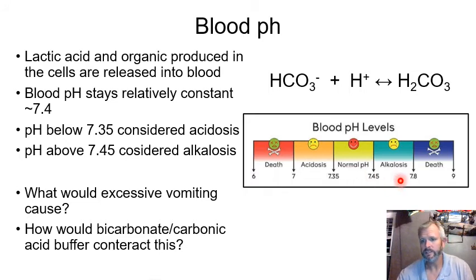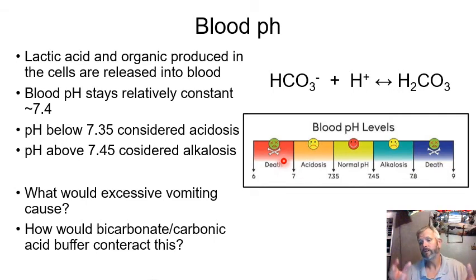Okay, when we start using these terms, alkalosis has to be more alkaline than 7.4. Okay, 7.35, anything below, we start going into acidosis. And you can see we don't have to move too far away on our pH scale when we start getting into some serious issues. Okay, so you'll see through the semester, this blood pH, we have multiple ways of keeping this within that homeostatic range.